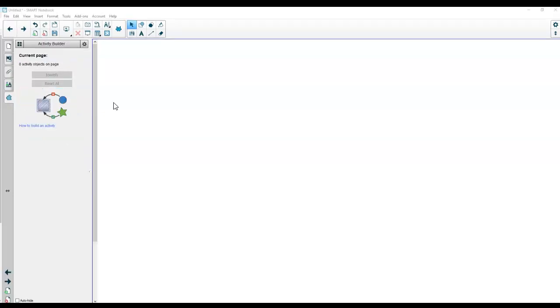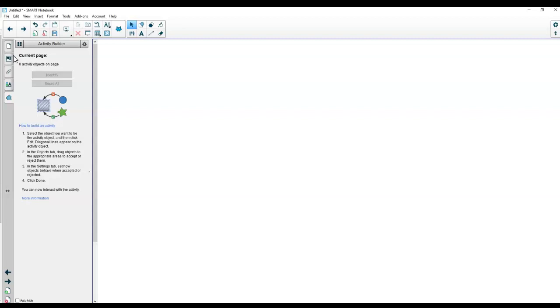So if I wanted to create an activity where I was helping students to identify healthy foods versus non-healthy foods, I can do that using this tool. So I am going to add in some images on this page that will help us to complete this activity. It's also worth noting that there are some instructions here on how to create this, but I'm going to show you that in this tutorial.